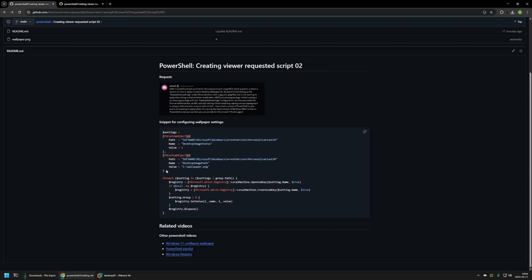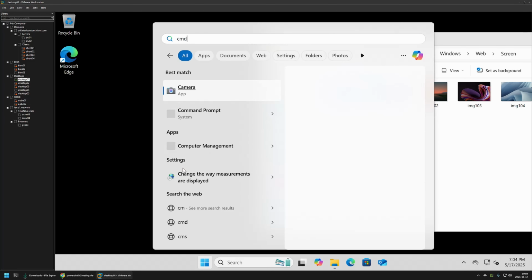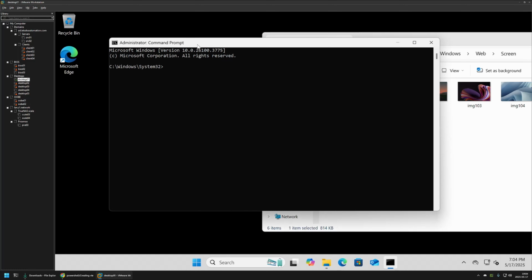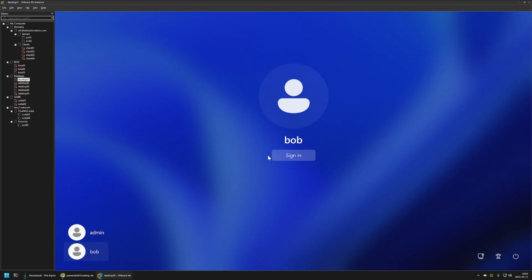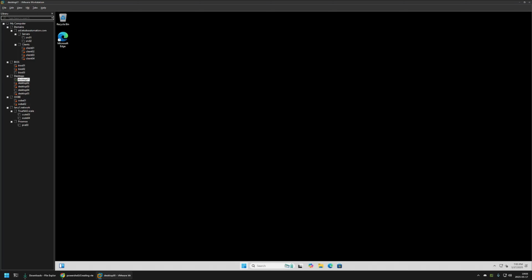Also, to demonstrate to you that the wallpaper changed for all the user accounts, I will go back to the virtual machine and open a CMD window, because I will be creating another user account and we will see what wallpaper he will have. So to create a new user account, I will be using the command net user. Then we need to provide the username for the user. So I will be creating Bob, and then /add. Press enter. As you can see, the command executed successfully. So now I will sign out from my admin user and sign in to the freshly created Bob's account. And as you can see, Bob's account also has the black wallpaper.